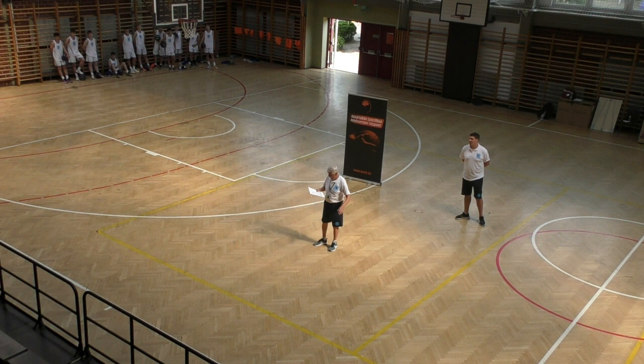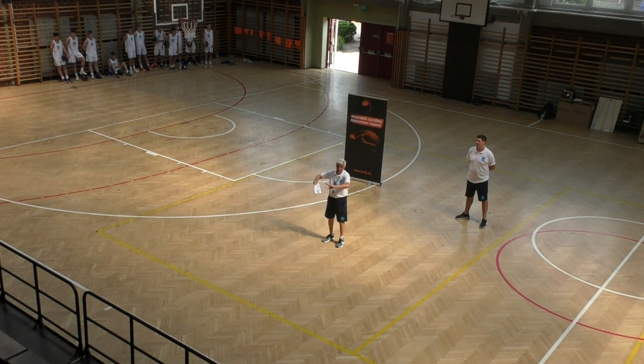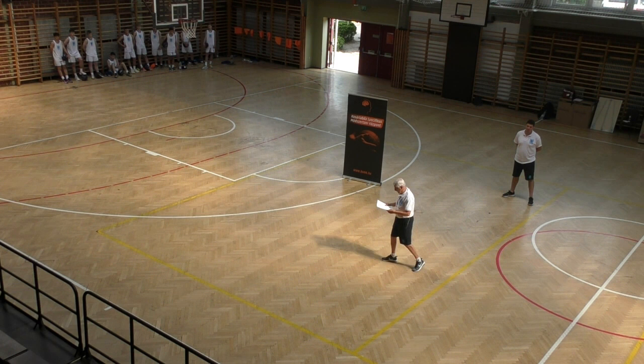As I mentioned, now let's go to the basic passing. There are eight basic passes in English. The chest pass, as I said, we can rarely use, maybe in an open court. I'm in a dribble and I see that somebody is in front and I pass a chest pass because I'm open. But rarely. Bounce pass.